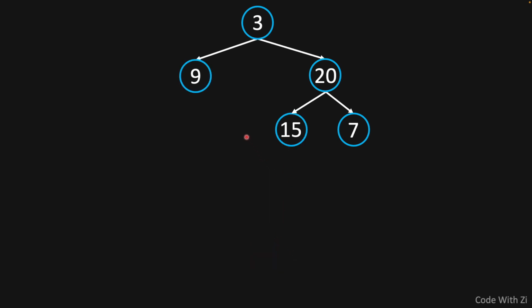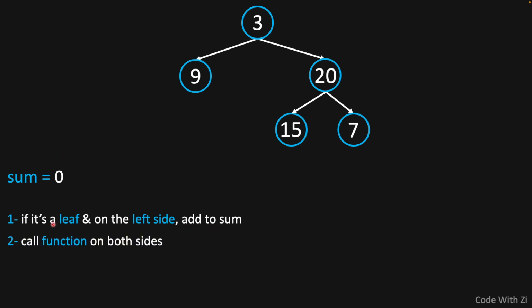So the only thing that we need is gonna be a variable called sum, so we can actually store the sums that we have while we go through our tree. We're gonna go through our tree, and each time we're gonna check two simple things, and that's everything we need. The first one is we're gonna say if it is a leaf, meaning it doesn't have any children and it's on the left side, add its value to sum. And then we're gonna always call the function on both sides again. Now you might be like, what does this even mean? Don't worry, because we're gonna visualize it together.